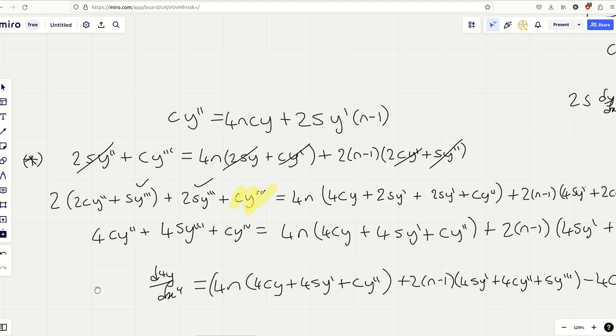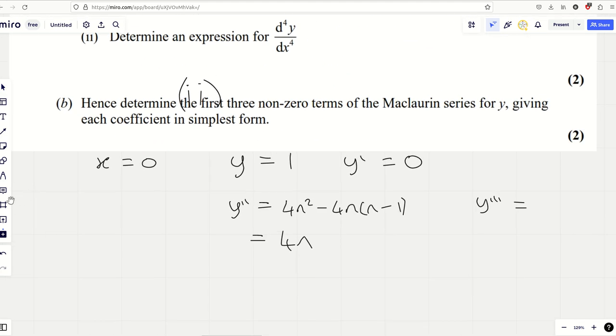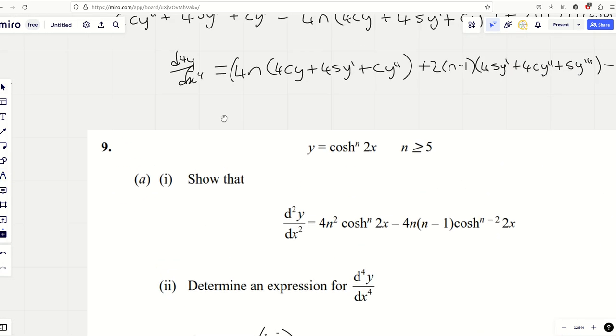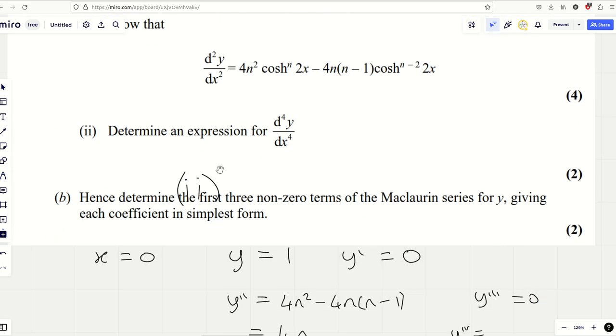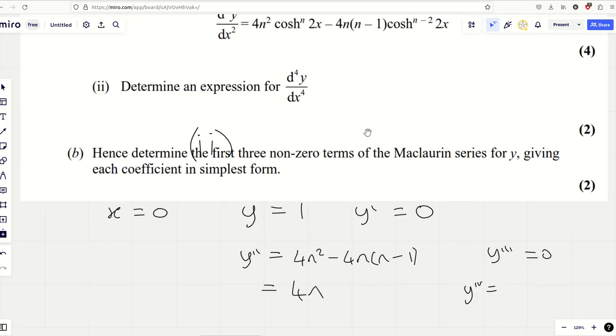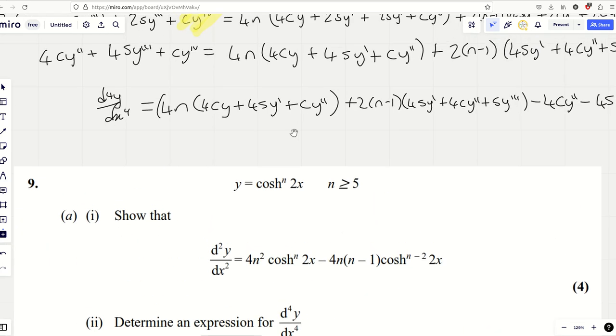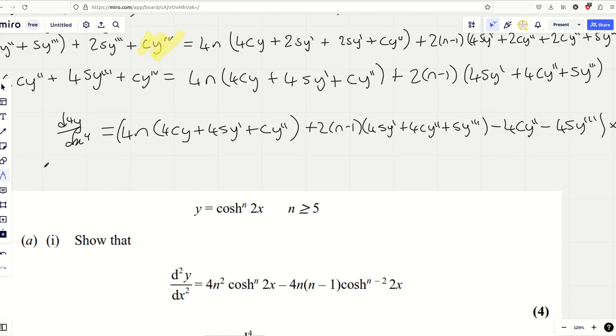There we go, and then y fourth dash. Well, let's have a look if my crazy zany way of doing it has done me a favour or not. Okay, so remember, let's just recall, y dashes and y3 dashes are zeros, but y double dash is 4n, yeah? And s is 0, so cross out your s's.